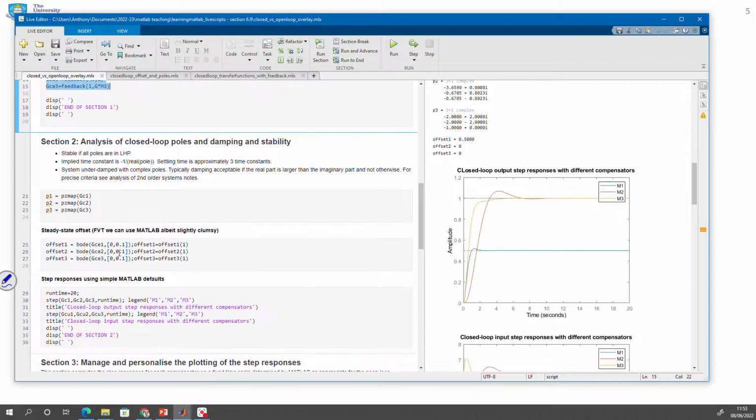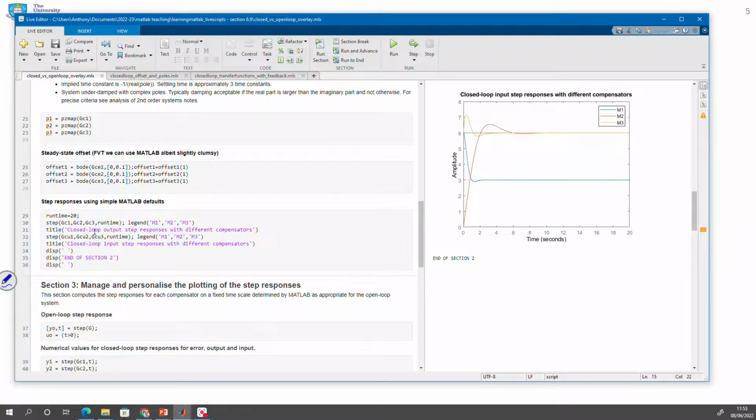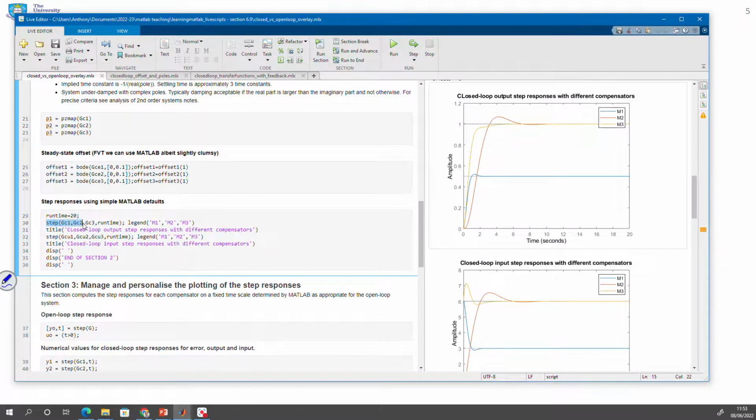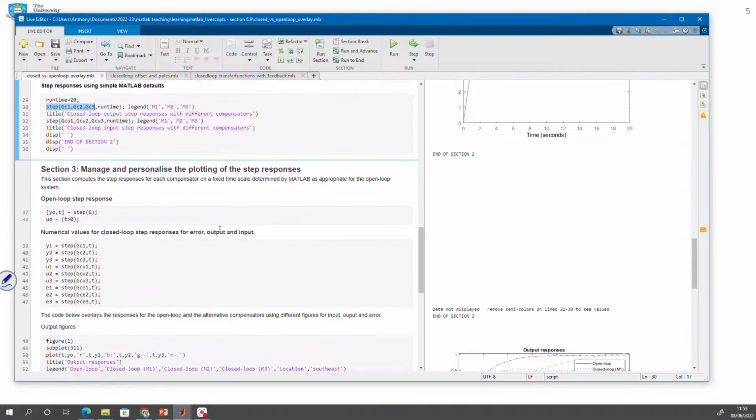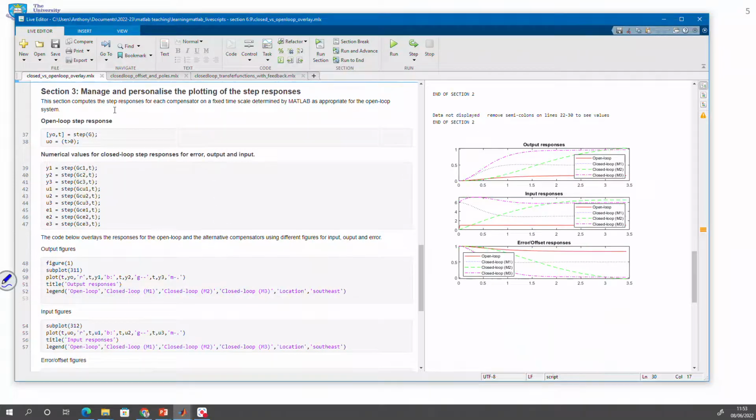So I can compare and contrast very quickly. I can look at the offsets either as a number or later on as a plot. I can do the step responses. Here I overlay the step responses, which we covered in last week's video when we looked at how to use step. Then you've got a nice figure so you can see how the step responses differ with the different compensators. The legend makes it clear which is which, and I've also shown the inputs because that's quite important. If I want, I can manage and personalize the plotting of the step responses.